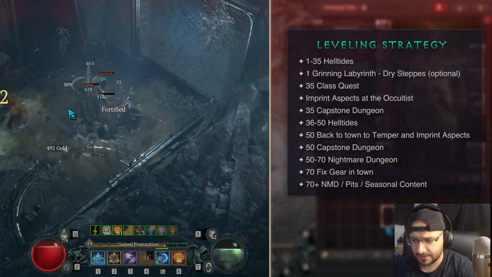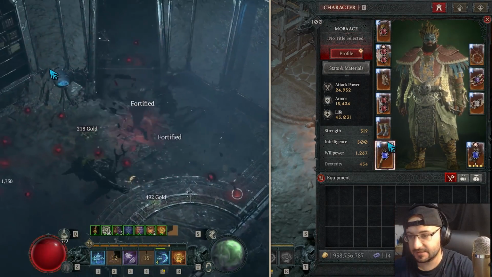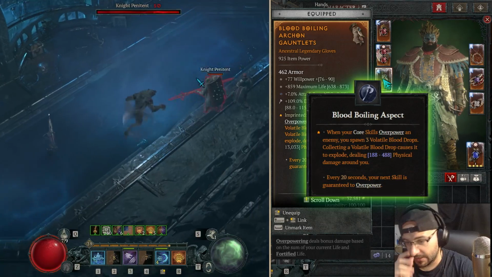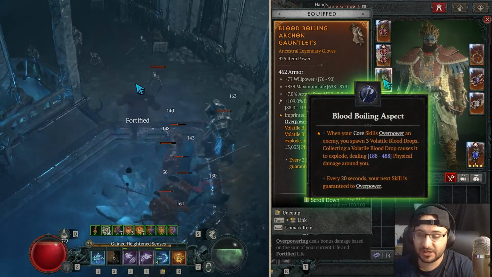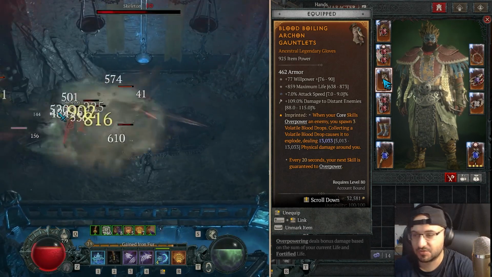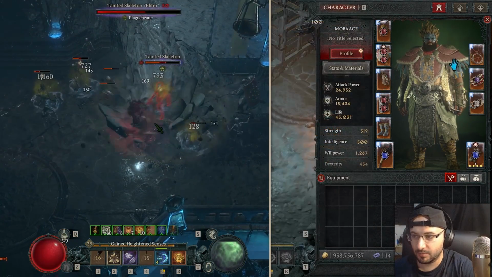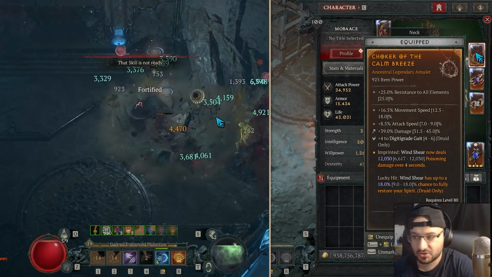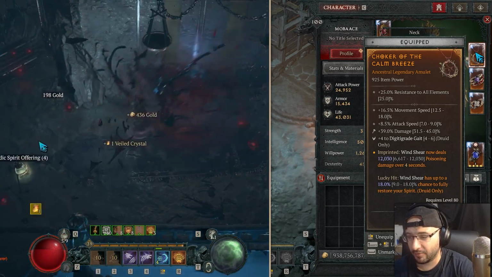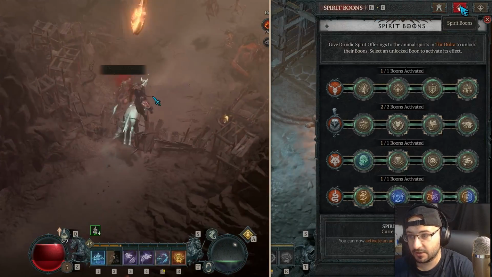Let's talk about the build. So like I said, the build is an overpower build. It works based off the Blood Boiling aspect. It's very powerful. It does a flat amount of damage, which is very strong when you level and you do not have really any multipliers because we don't have good gear, etc., right? So these types of flat damage like Blood Boiling and Wind Shear are absolutely bonkers while leveling. We have a bunch of ways to obtain overpower in this build. We're gonna show them. We have, of course, Blood Boil every 20 seconds.